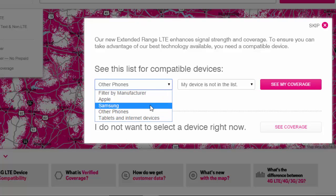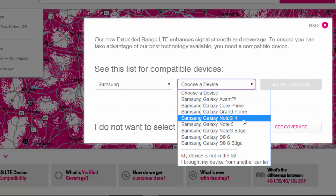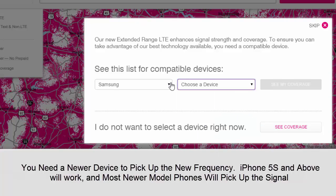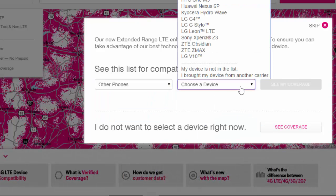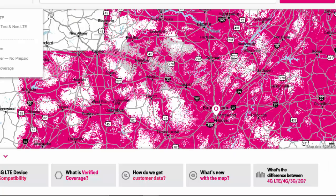And the new devices that they have, let's look at Samsung. These are the devices, and you get these very reasonably on T-Mobile. You can finance them if you want. You can sell your old phone and get a discount, or take the money and pay for a new phone this way. But we have ways to get you into new equipment very affordably, so don't sweat that too much. These are the new phones that have the 700 megahertz frequency in them. And you also have Apple. These are other devices, HTC, Google Nexus 6. So you choose a device, and I'm just going to go back to Apple, choose an iPhone 6s.